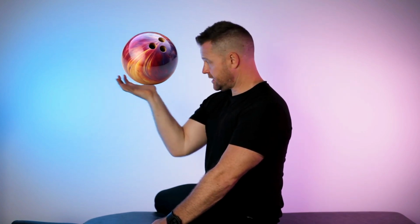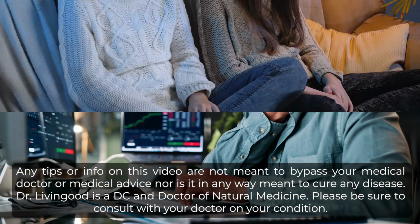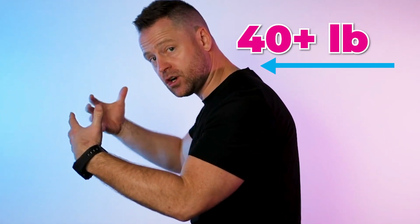If you were to hold a bowling ball, say an 8-pound bowling ball, out here, how easy would that be? Very difficult. In here, you could probably hold it. Your neck works the same way. This is the 8-pound bowling ball. And because of all the sitting and bad posture and computer work and TV watching that we do, our necks are out this direction. There's an extra 40+ pounds of pressure on our spine because of the bowling ball being way out here and gravity pushing down on it.